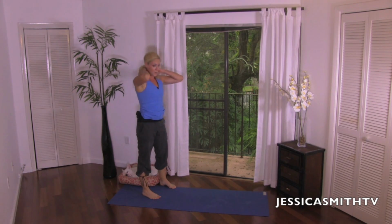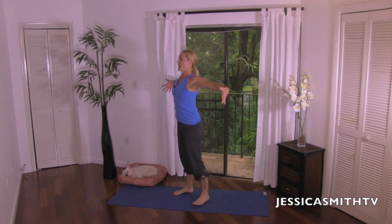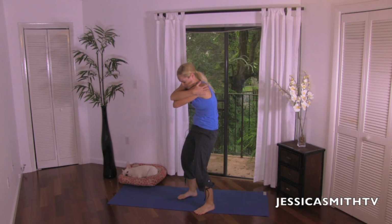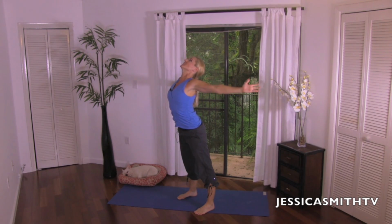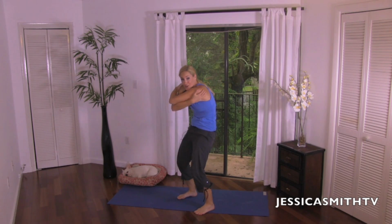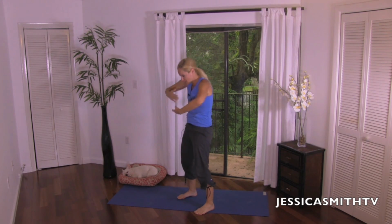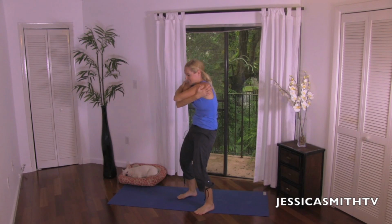Good, now we're just gonna open across the chest and the low back. Inhaling, take the arms back, reach, just open the chest. And then exhale, round forward, give yourself a big hug, stretch across your back. Do it again, inhale, open. Exhale, bring your other arm on top, round forward. 2 more, inhale. And exhale, round. Good, last one, inhale. And exhale, round forward.